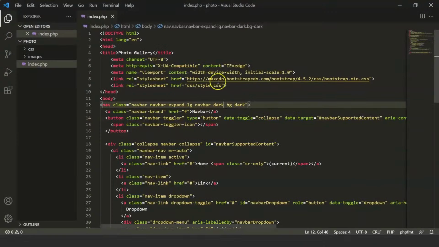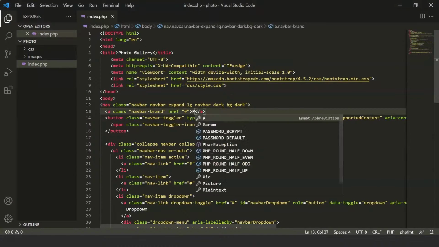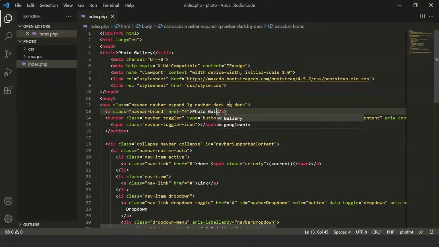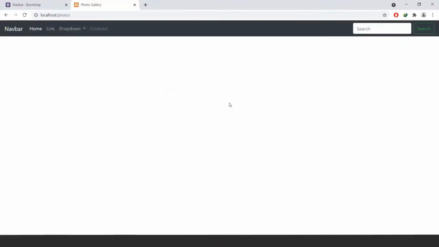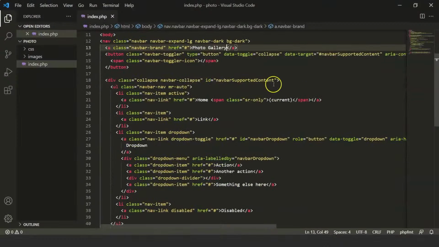Now here, photo gallery, good. Also, since I'll be using the drop down menu, it is absolutely up to you if you want to use it or not.